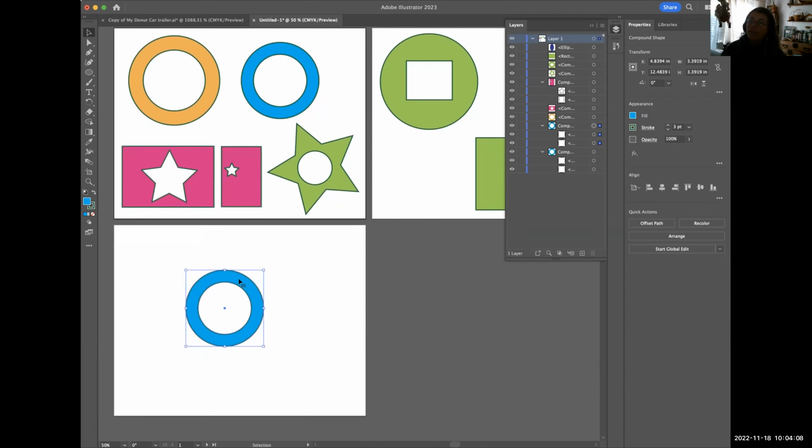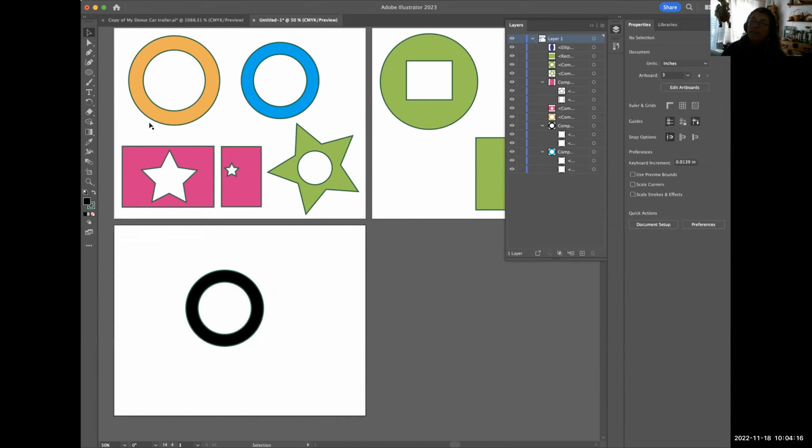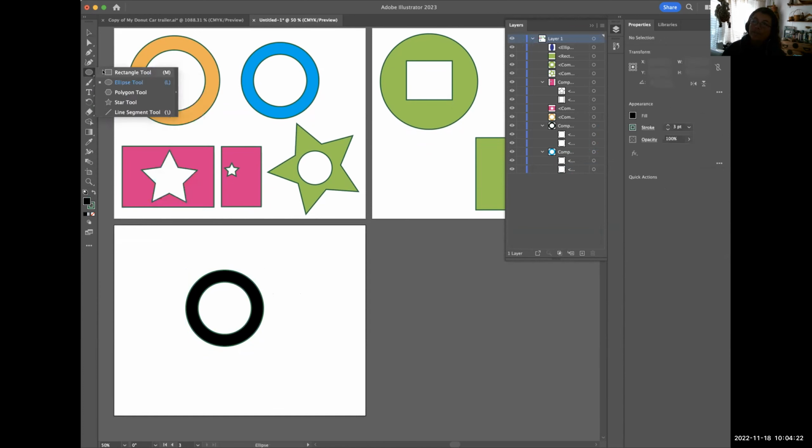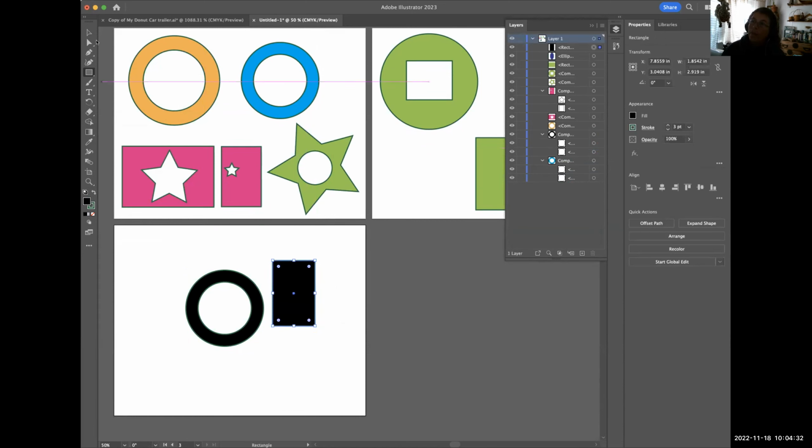So I'm going to grab this one and fill it with black. Car tires were black. And then what I can do underneath that is I could have a rectangle, right? Let's see, like this, that's grayish.